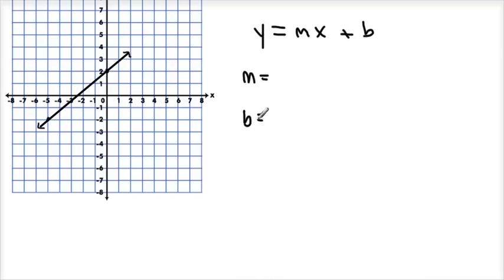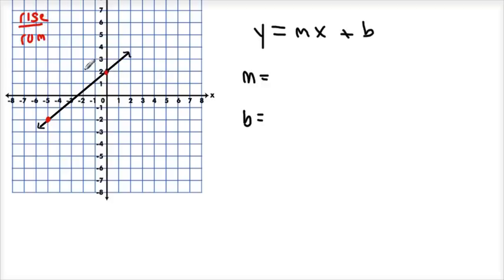Comes my questions. How do I find m from a graph? I need to find the slope of the two coordinates. Okay, I could use your slope formula, but from the graph, is there an easier way to find slope? Very good. I'm looking for the rise over run. So here's a coordinate. Here's a coordinate. How do I get from one coordinate to the other coordinate? So again, I'm going to use my rise over run.